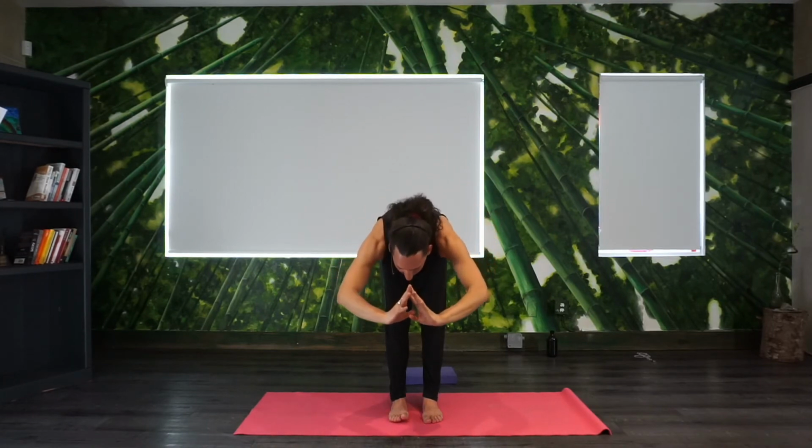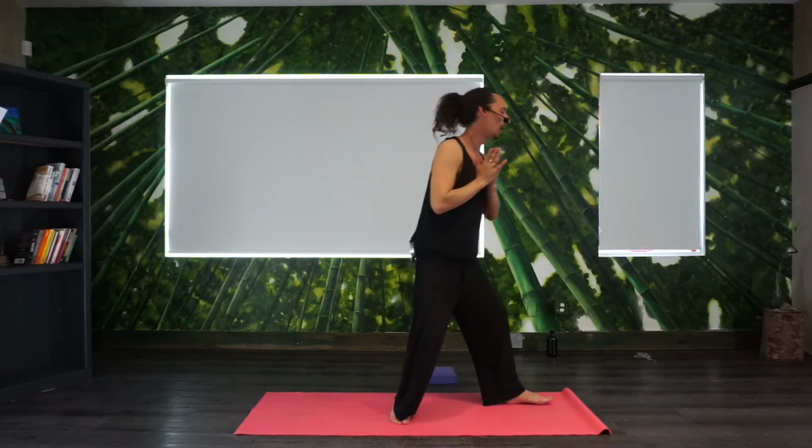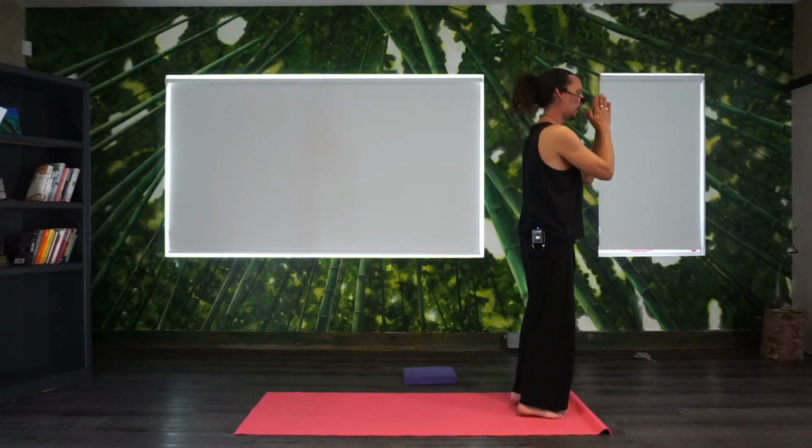Tall. And fold. 1 more. Last one. Biggest one. Inhale, push through the feet, come all the way up. And then exhale. Find the top of the mat. So here we go. Moving into the flowing sun salutation. You know the sequence. Here we go.